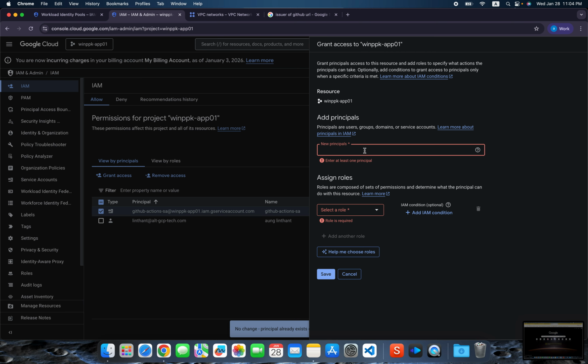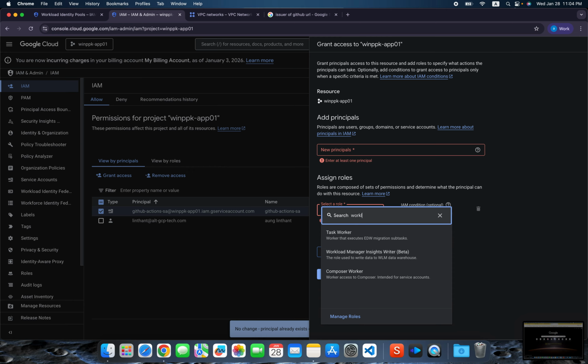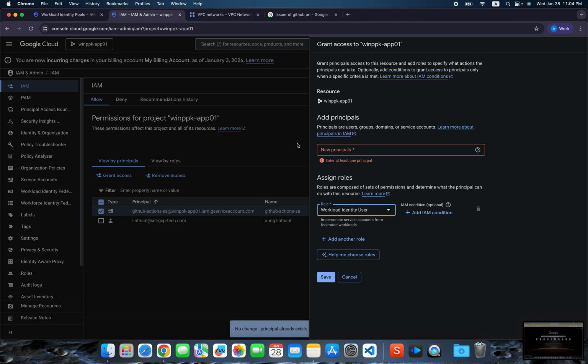For the principal, we need to give the principal, and then the role. This role will be used to communicate from GitHub to GCP. So this one is the workload identity user role.